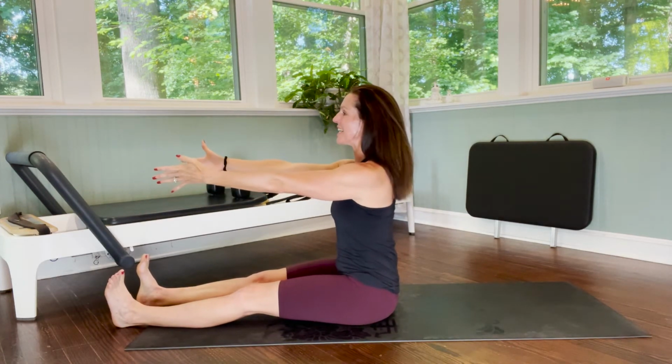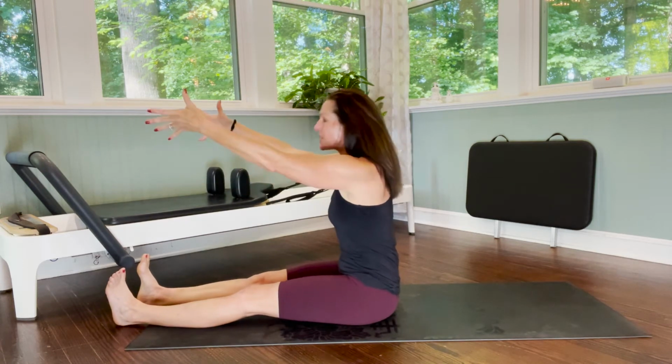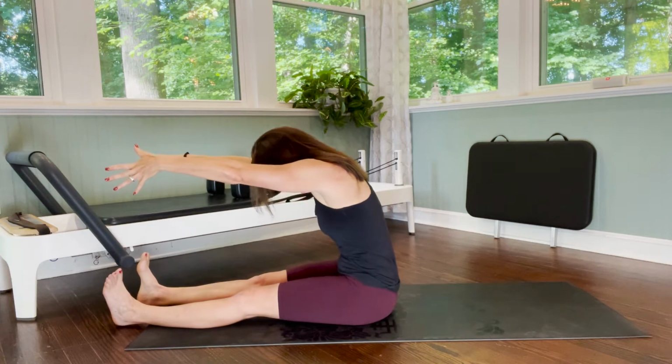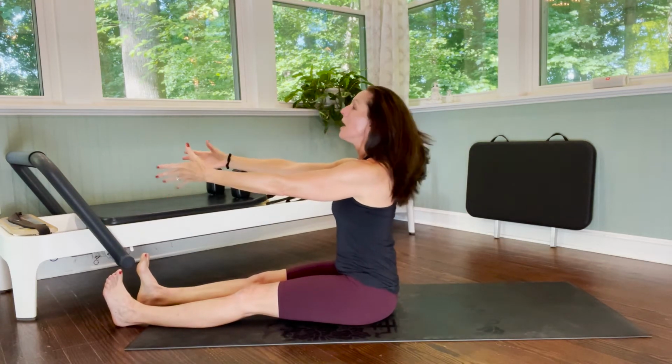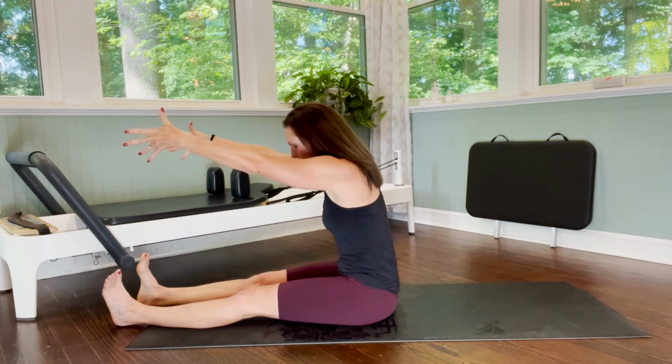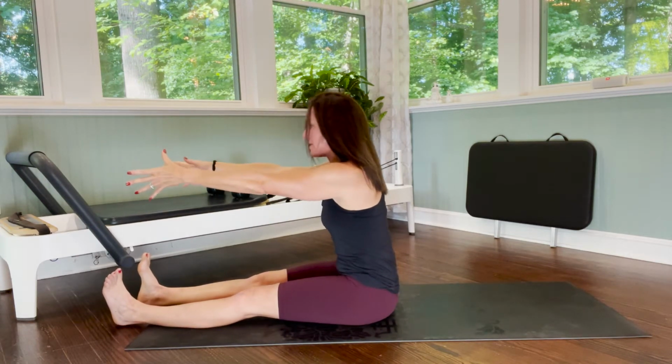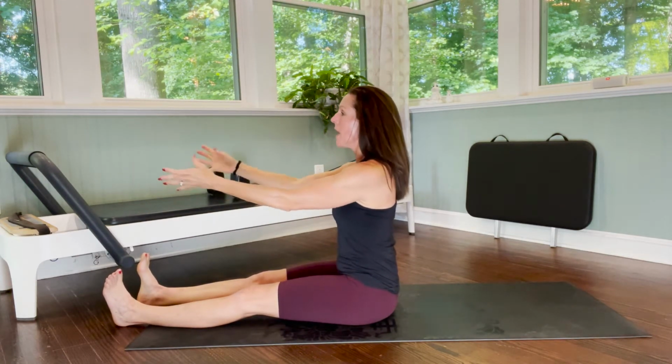And center. Inhale, hold. Exhale, spine stretch forward. Scoop the tummy in tight. Inhale, stack the vertebrae up. Again, exhale, spine stretch forward. Scoop that tummy in and up. Fire up those legs. Inhale, stack up. One more time. Exhale.